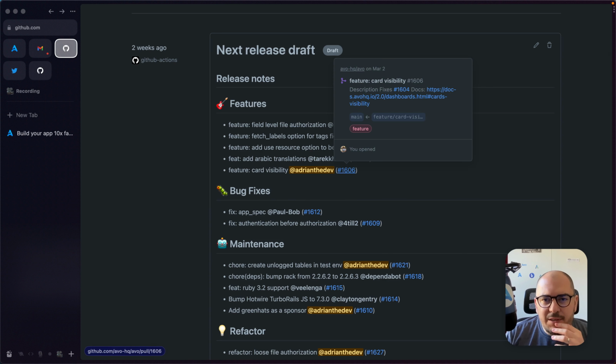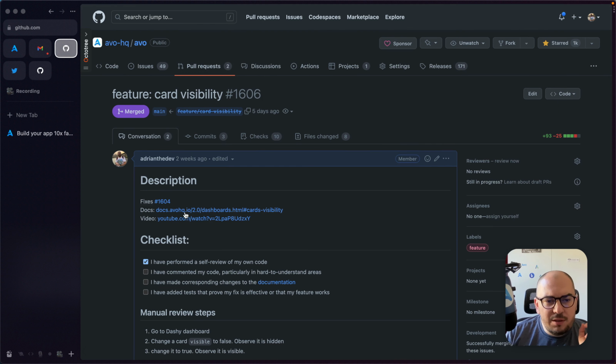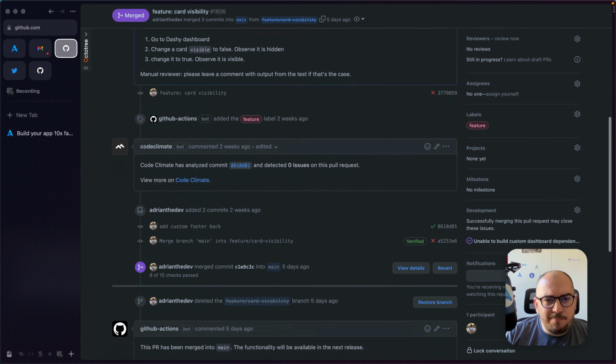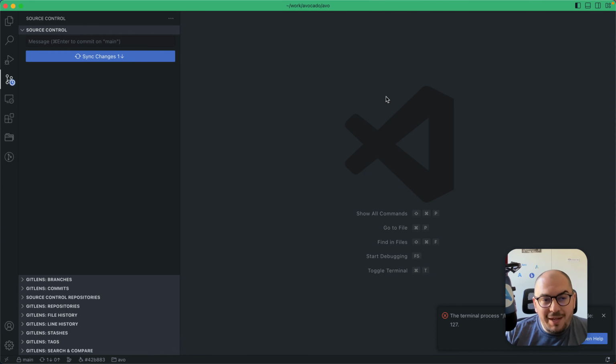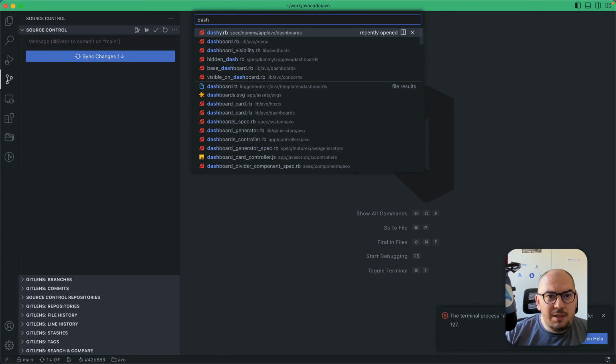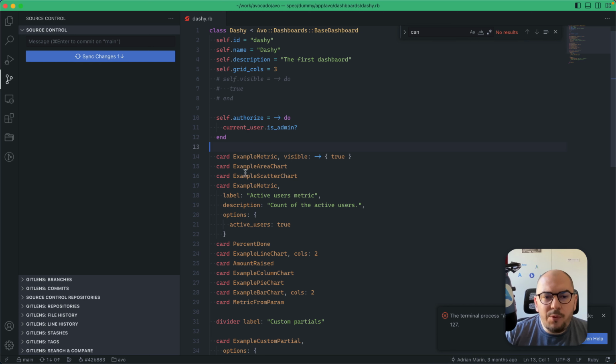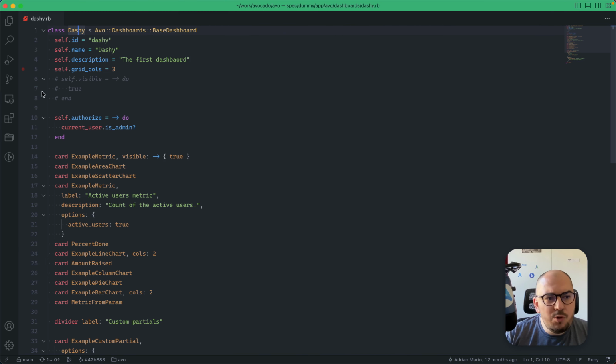So, card visibility. Yes, this is something really cool. This is from Paul, who flagged this and said they needed a way to authorize different cards. So basically you have one dashboard, and on this dashboard you have multiple cards, but you only want to show or hide cards to certain users or depending on certain conditions.